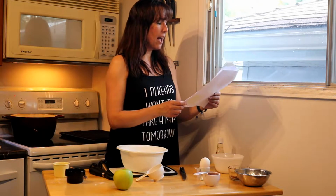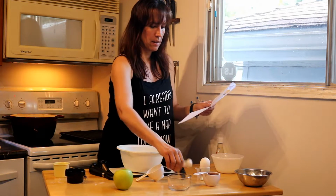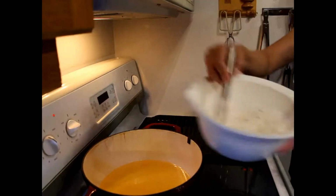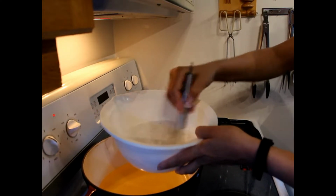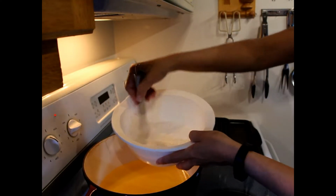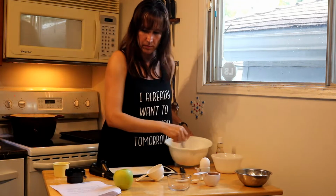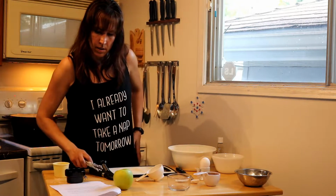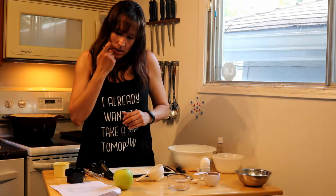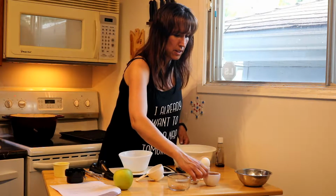And then the remaining 1/2 teaspoon of pie spice, I'll go into here. So I'll mix all that together, like so. Okay, and so I'm supposed to whisk together the cider. I'll be able to take this bowl back since I think it's big enough.